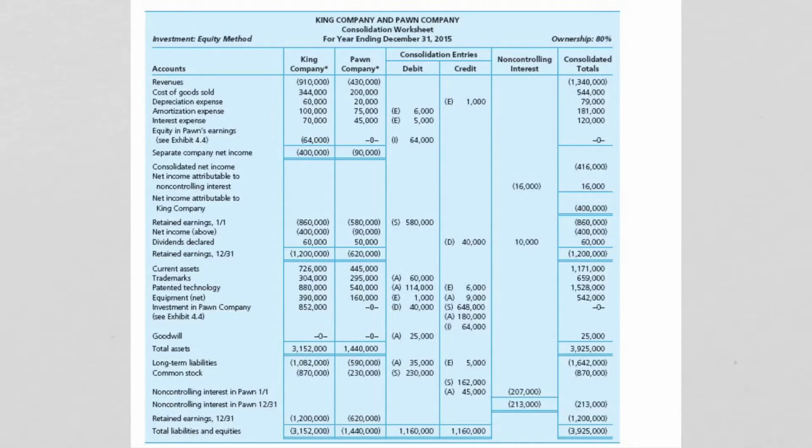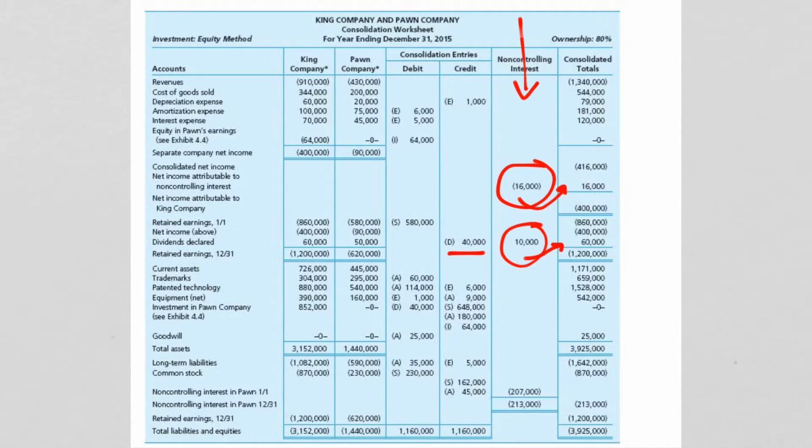I think the first thing I wanted to point out is the column, which is unique to this textbook, not every textbook follows this approach, called the non-controlling interest. What they do here is they actually show the computations or the numbers for purposes of the non-controlling interest. For example, they have the non-controlling interest income, which gets moved here. They have the non-controlling interest amount of dividends, which gets subtracted there.